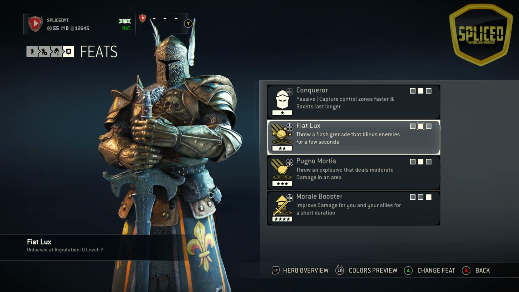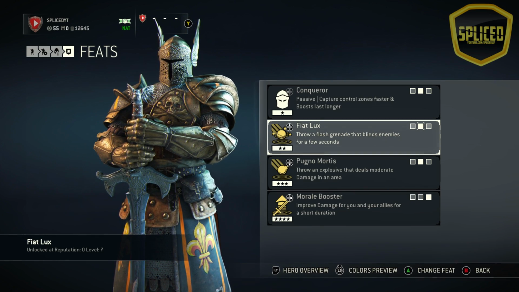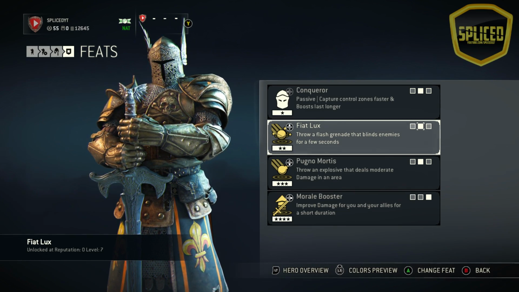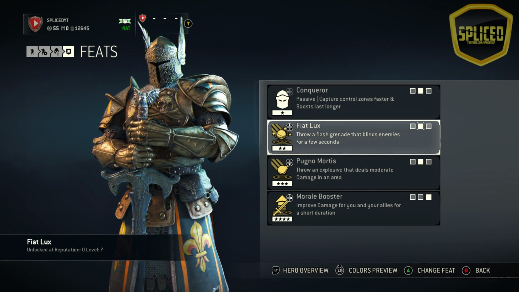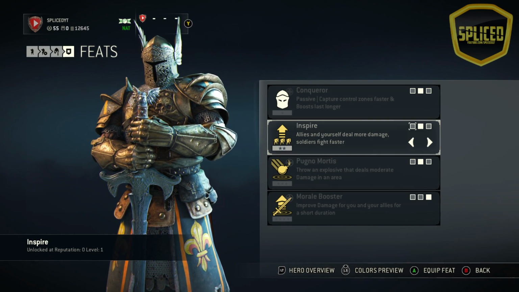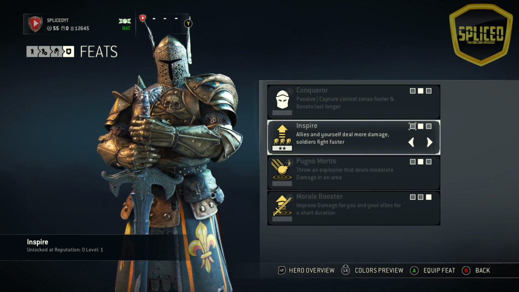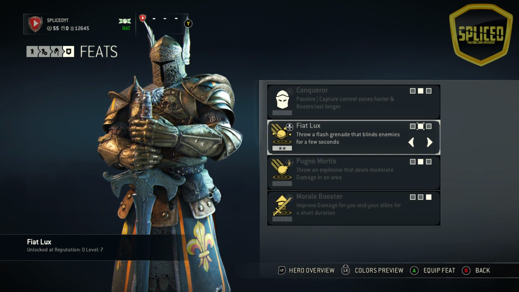But I usually like to use this now because it has that extra damage, for when you want to kill those enemies that are surrounding you, or if you want to take out an enemy who's running away, whatever it might be. The other two feats are Inspire, which makes your allies deal more damage, and also yourself, and soldiers fight faster, so that's pretty useful as well. This is a decent feat. It's the other one I used before Fiat Lux, but right now I'm currently using Fiat Lux because I think it's a pretty good feat.